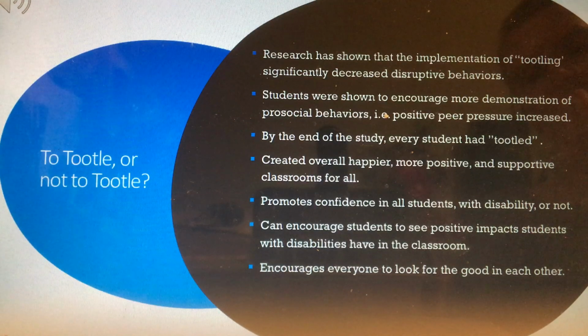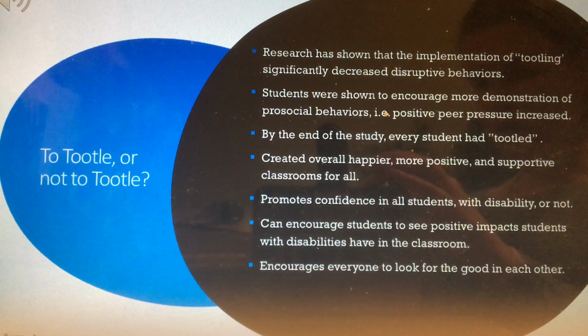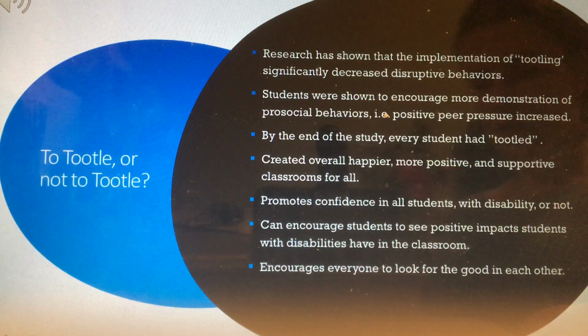And also, it would really help to boost the confidence of a student with a disability, because with all that negativity that may be directed towards them, this would be a positive interaction that they would be able to have with their classmates. So I think this would only bring benefits to a student with a disability. And I also think it could serve as a really beneficial strategy to implement for students who do not have a disability. I think tootling is a great strategy to just overall create a more accepting and positive based classroom for all.